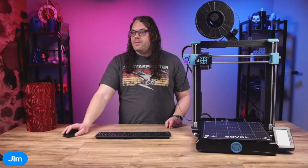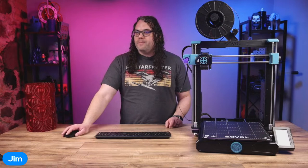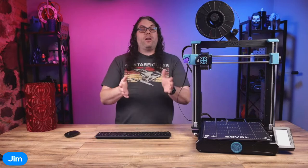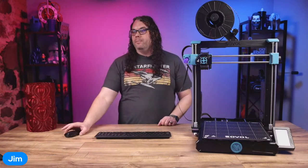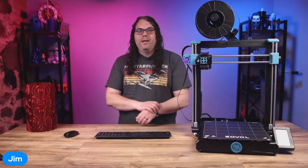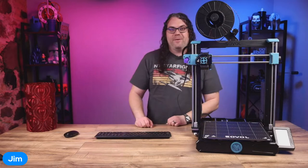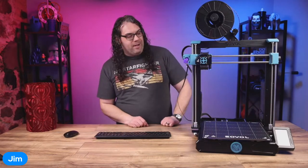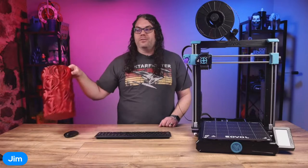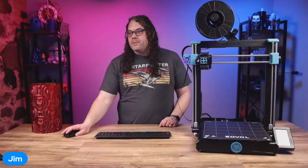Printing on glass is okay. I don't prefer it as much as I prefer the flex sheets, but if you have a piece of straight glass, it's not bad at all. Sometimes it doesn't stick great. Some people love it. Some people hate it. My opinion is throw some Vision Miner on it and print on glass if you have glass. Otherwise, I really like the flex plates. When they cool down, stuff just falls off of them. I love that. And I love the texture as well.